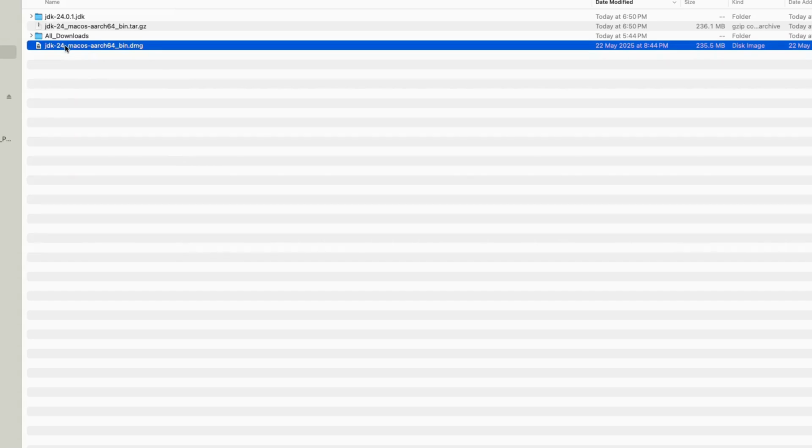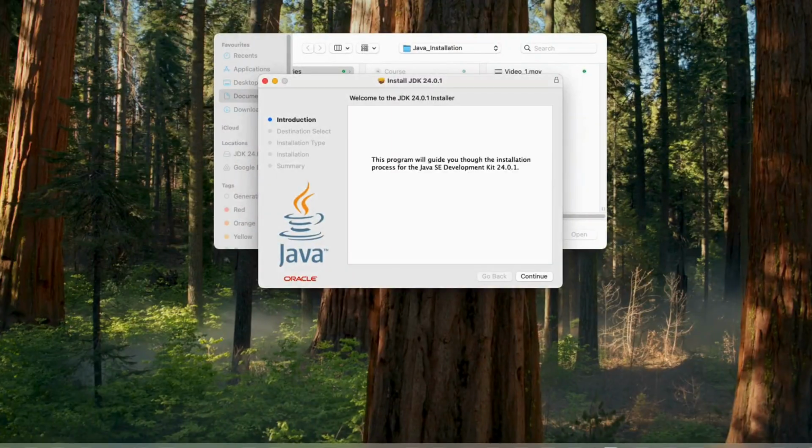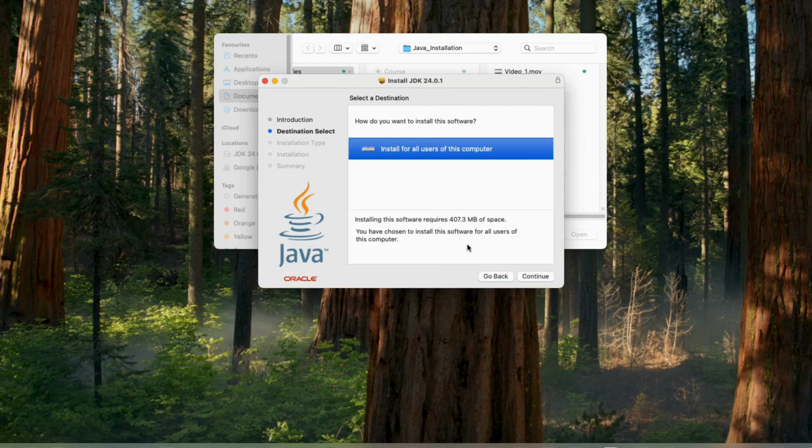Now if you double click, the same you can do in the case of Windows as well. It will give you the option for installation, and you can see there are different steps. You just need to keep on continuing till Java is installed in your system.